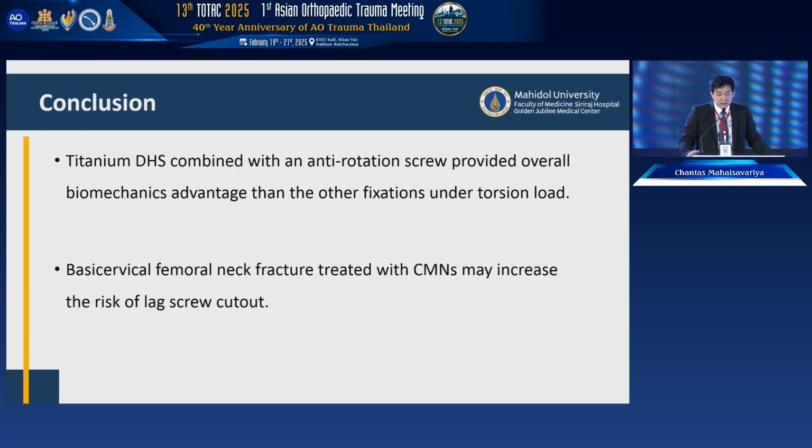In conclusion, from this study, we conclude that the titanium dynamic hip screw combined with the anti-rotational screw provides an overall biomechanical advantage over the other fixations under torsion load in basicervical femoral neck fractures. If we use a cephalomedullary nail as the fixation device in this type of fracture, it may increase the risk of lag screw cutout.